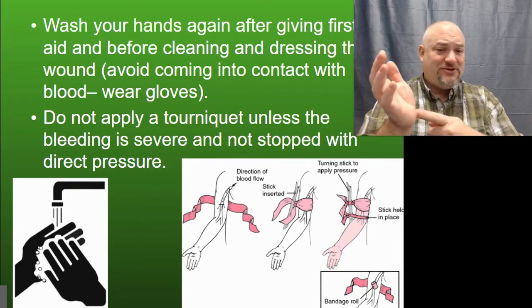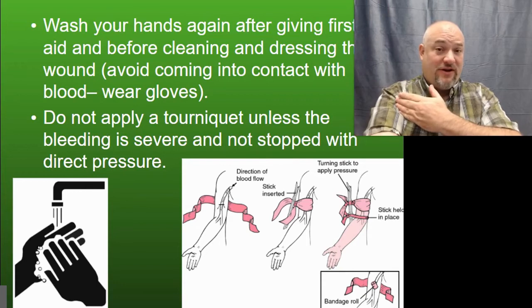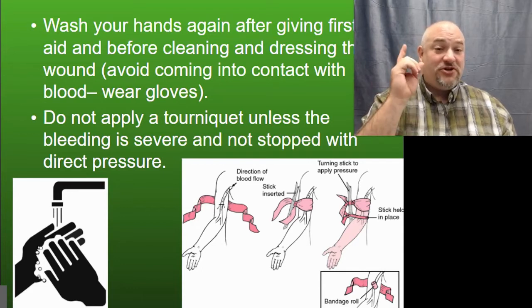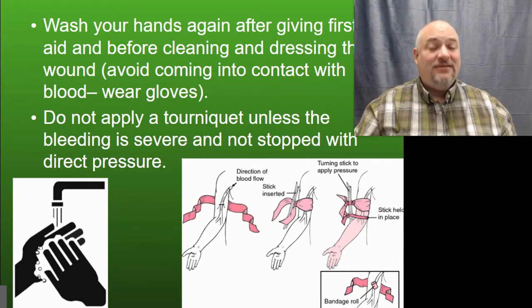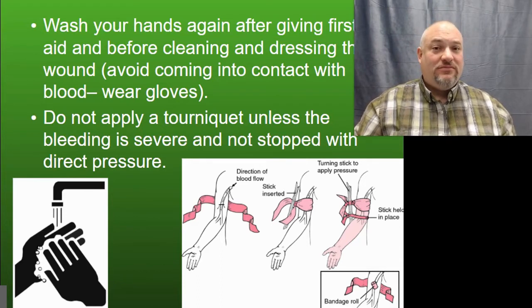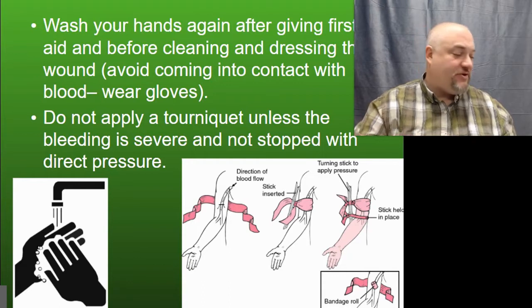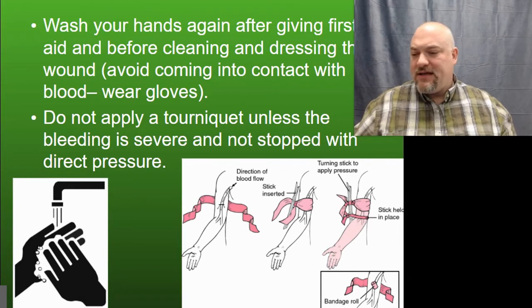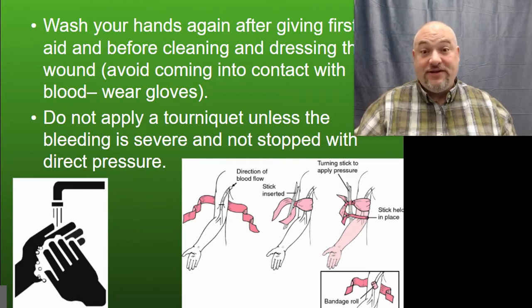Because you've cut off that blood supply for too long. Kind of like bed sores, just a little bit of skin, but you tourniquet a whole arm, bang, that arm could be gone if it's on there too long. So if you have to put a tourniquet on, be prepared that that person may lose that arm or leg. But if it's a choice between the arm or the leg and death, I think most people, I know I would prefer to lose the arm or leg and still be alive. And there's a whole bunch of stuff about using a tourniquet, which I'm not going to get into because this isn't a first aid course, and I'm not certified to teach it, but just some background stuff for you guys.